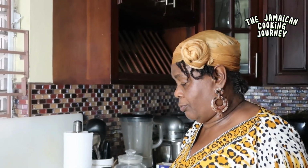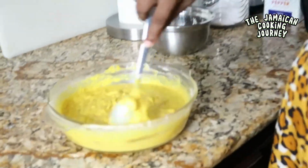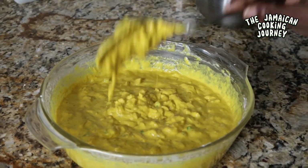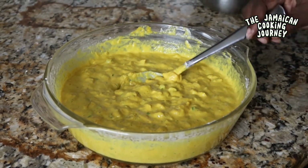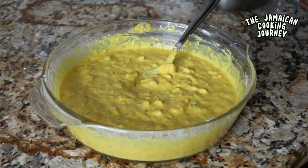So I did add a little more curry. I did kick up the color a bit. And look at this. Look at this. This batter is curry saltfish fritter batter. What I want to do right here, I want to taste if I've got enough salt. I will put a little salt.